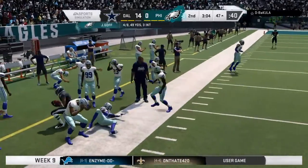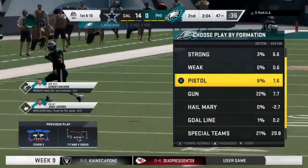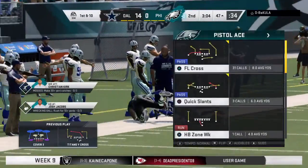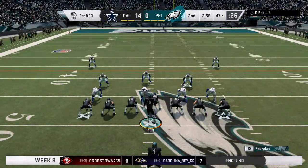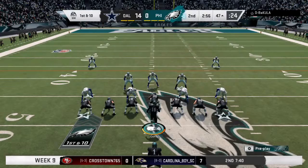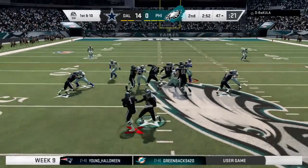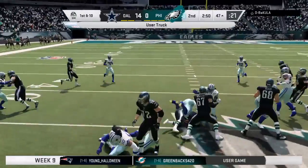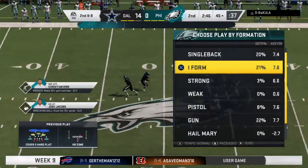Firing quickly here, and that's complete. And they pick up the first down there with a gain of 4. Would it be safe to say that as precise as routes are supposed to be run in the NFL, maybe they're not quite as precise in college ball? That's accurate, yeah. And I think we saw a college route in the NFL there. Just find the soft spot, find the dead zone, and find the first down. And that's what he just did.